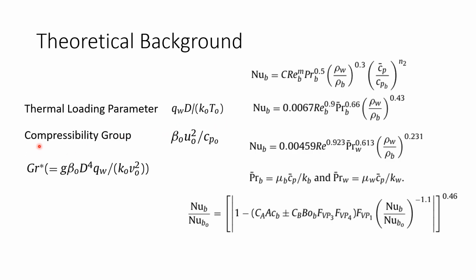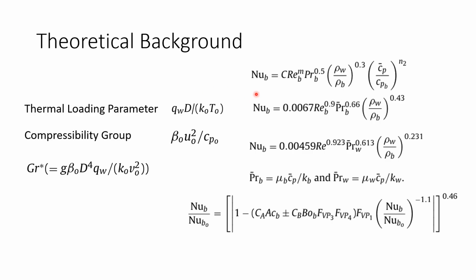And there is another factor, the compressibility group parameter. So these two are dimensionless parameters, where beta is representing the compressibility, U is the velocity, and Cp is the specific heat capacity of the fluid. And the Grashof number, which is a ratio of buoyancy to inertial forces, is also modified to some extent in this specific supercritical region. So there are different limits on these dimensionless parameters to divide the fluid flow into different regions where the fluid flow can be explained differently.